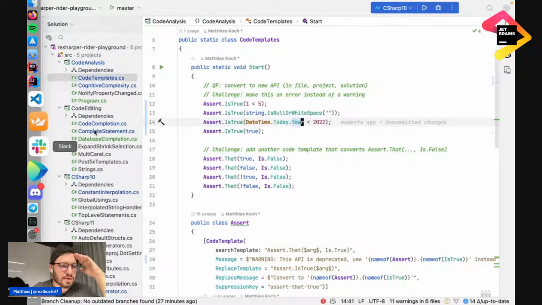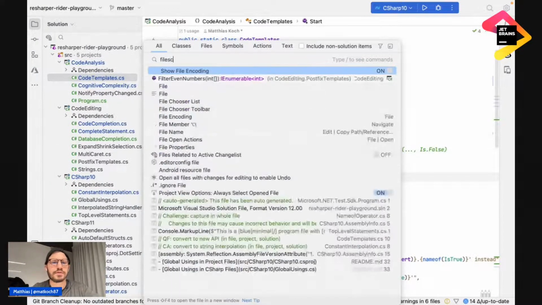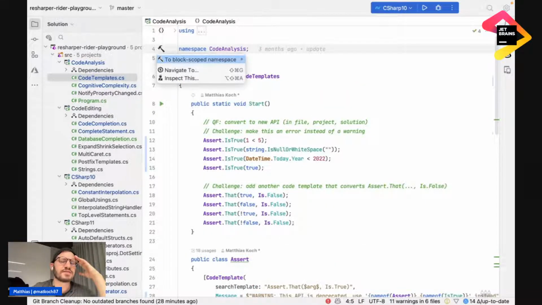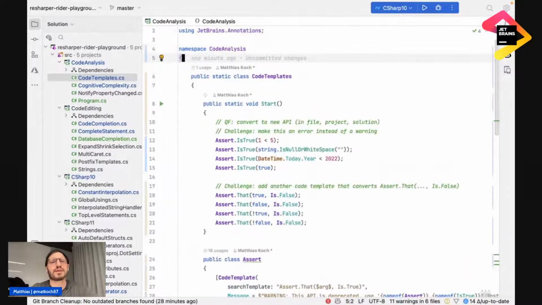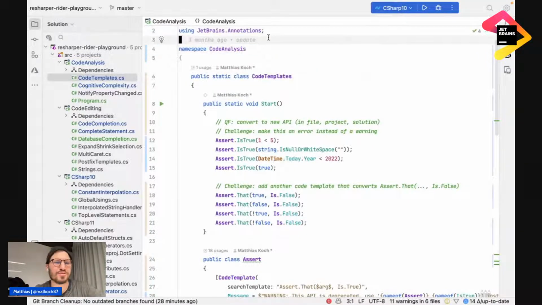One example for that is probably, let me see if I have file scope namespaces. I don't have it. But yeah, let's say we have file scope namespaces and block scope, and in this case, I could just convert it back to this one. But you know, this is where we basically start, but in our whole solution. And for that, you could go to the right and then say, convert this to file scope namespaces in the whole solution. Yeah, that would be a good approach, and then you can just lean back and let Rider do the work for you.